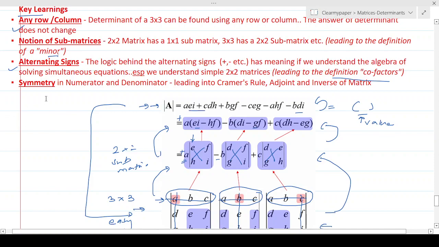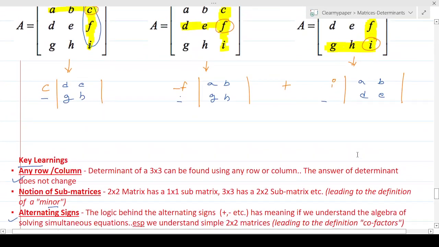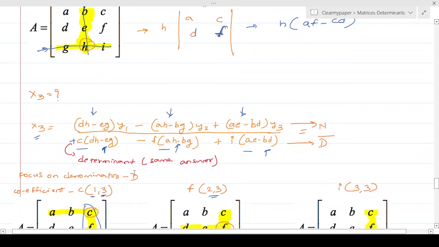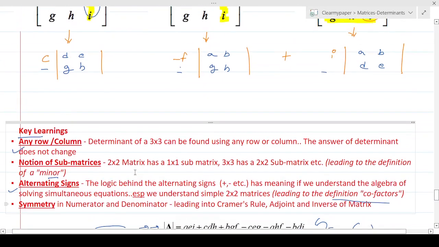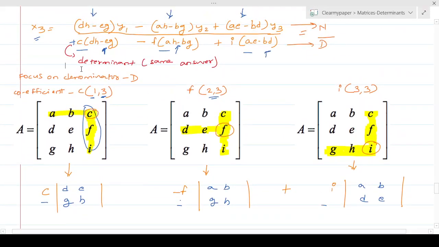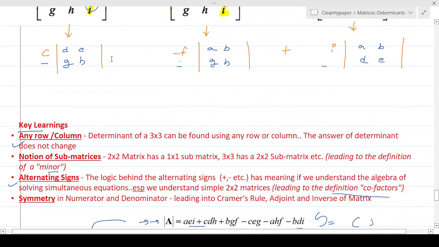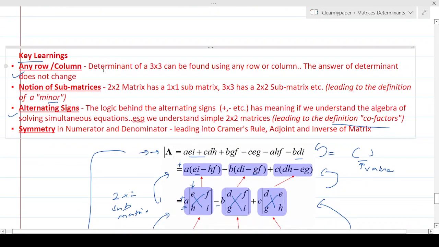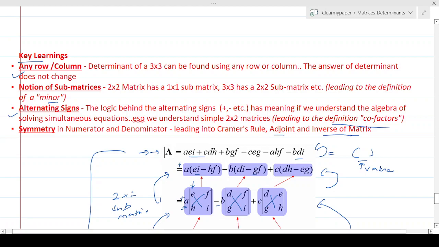And last but not the least, if you remember the symmetry in the numerator and denominator, although we spoke about the denominator at length, I told you there is a symmetry in the numerator and denominator. If you see here, the items within the brackets are the same for both, only the scalar changes. And we'll talk about that. That's also a natural segue when you learn about Cramer's rule. Cramer's rule comes when you apply the whole thing on the numerator also. That's how Cramer's rule is derived, and I already put a video explaining that. Once you watch this first, you'll appreciate that. And the symmetry will also help us explain what is the adjoint and how to find the inverse of the matrix, which is a more important topic.